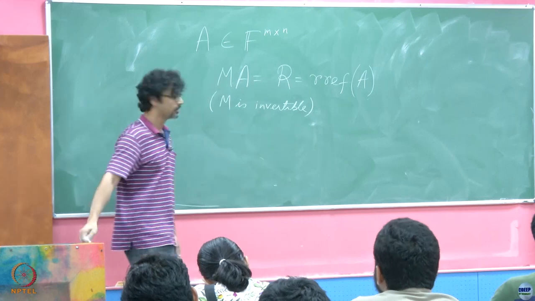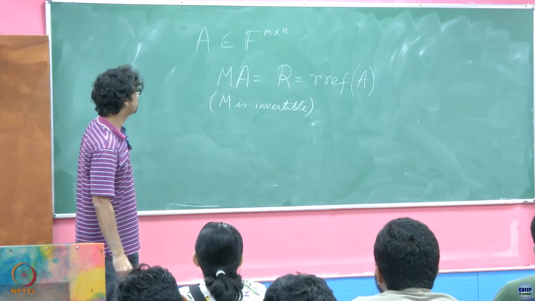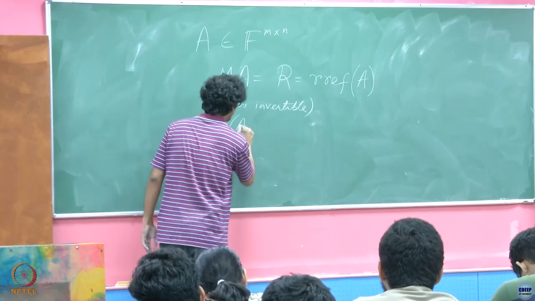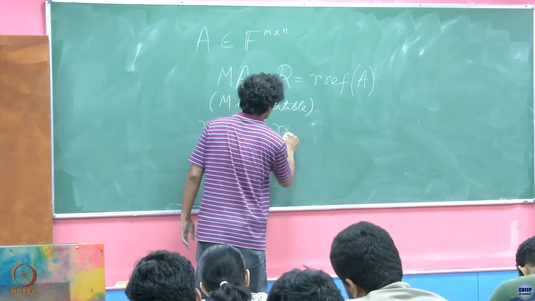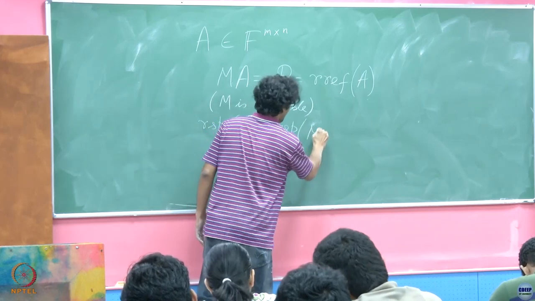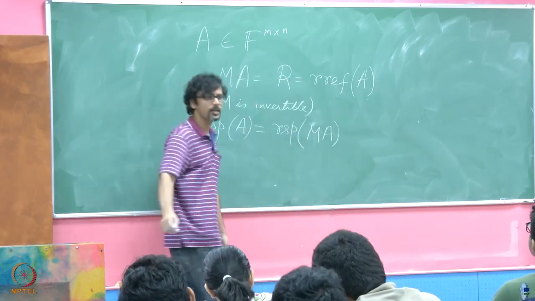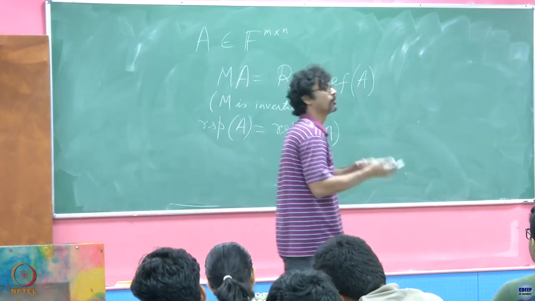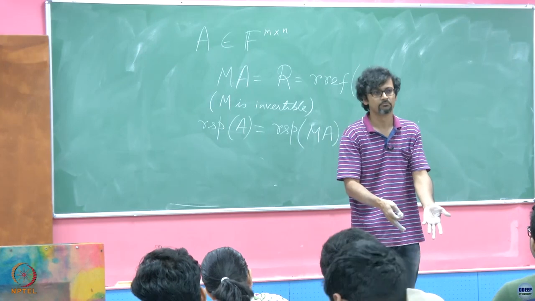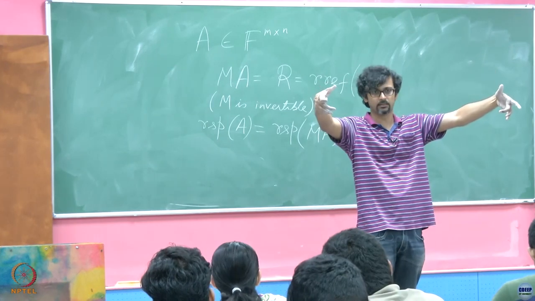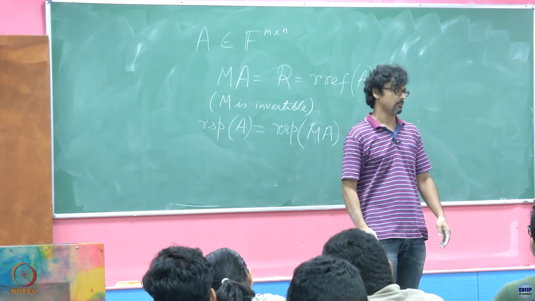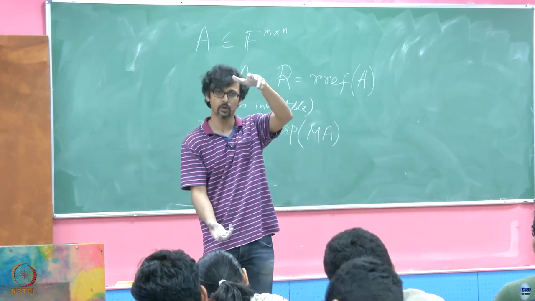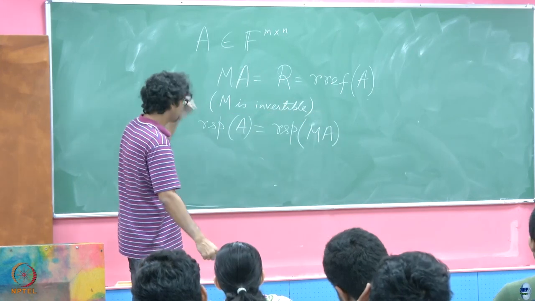Right? Good. Now what we are going to claim is that the row span of A is equal to the row span of MA. What is a row span, by the way? Just like we have a column span on the image, if you take A transpose, then the column span of A transpose is the row span of A. So it's going to look like a wide vector, a row vector. But essentially, structurally, it's the same thing. It's just one in a tall form, one in a fat form. So it's a row span.